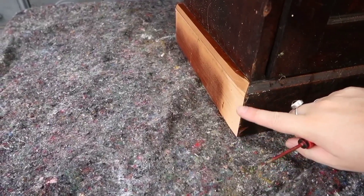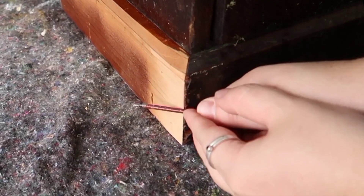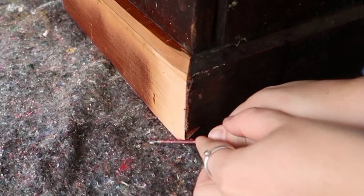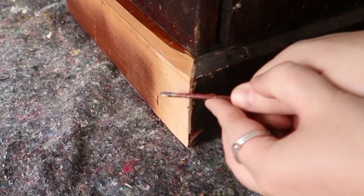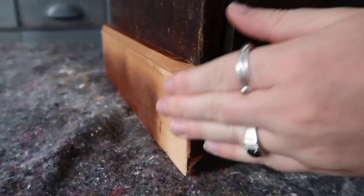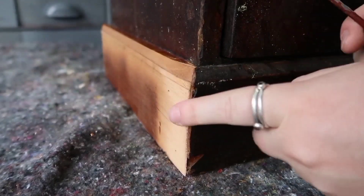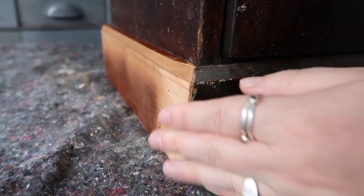When you add a new piece of trim to an old piece of trim, you're supposed to flatten the edge with a rounded piece of metal and that will help to join them back together. It makes them look a bit more age-worn and fills in that gap. It's a bit like sanding but you're actually compressing the fibres together rather than removing them. Now that damage is all repaired, it's time to give it a good clean ready for painting.